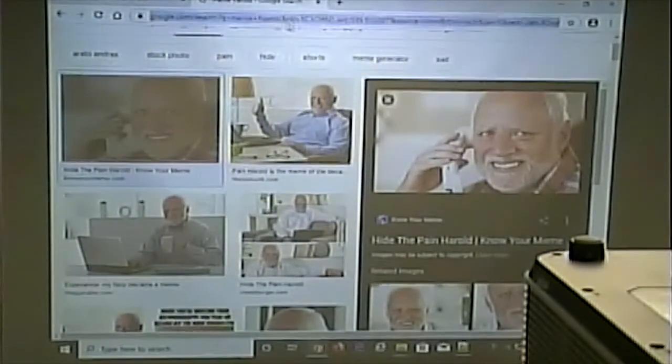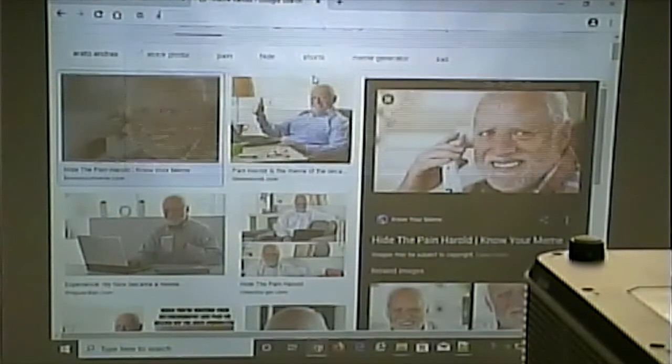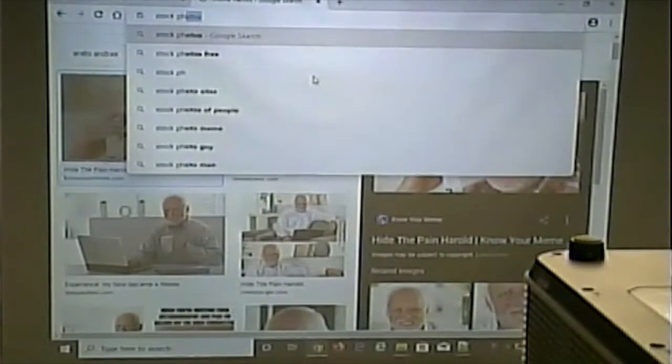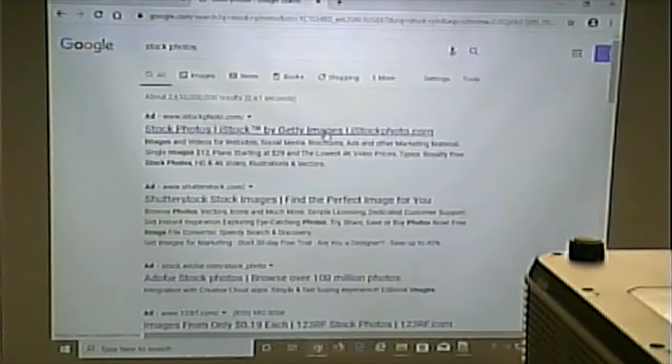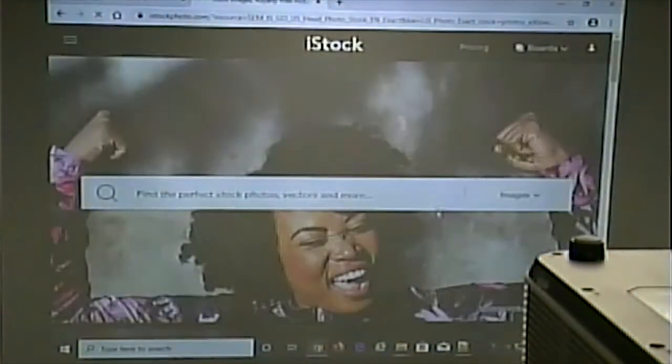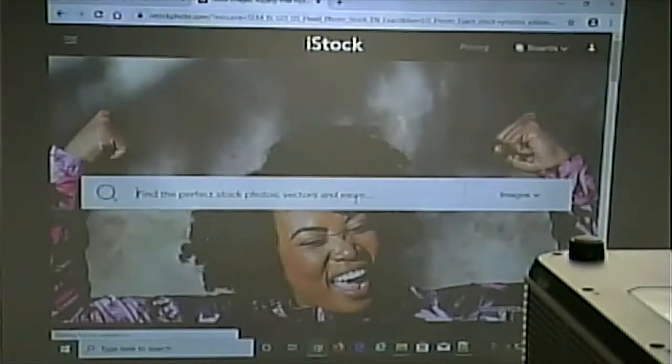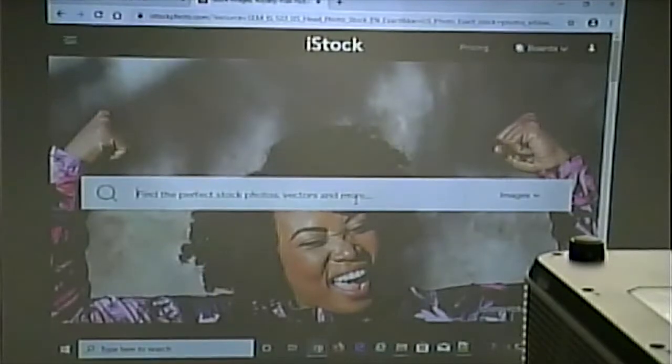But anyhow, there's any number of stock photography sites where you can purchase stock photos from a professional photographer, or high-quality photos anyhow. And it's not as much as hiring someone to come and take pictures specifically for you.